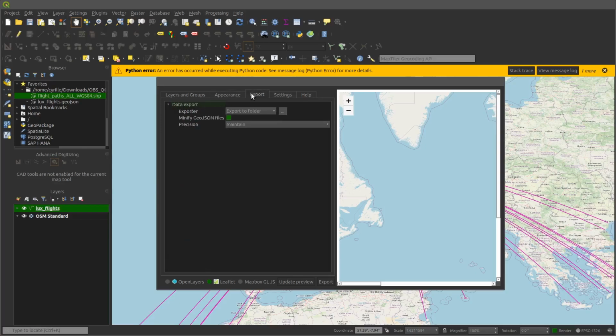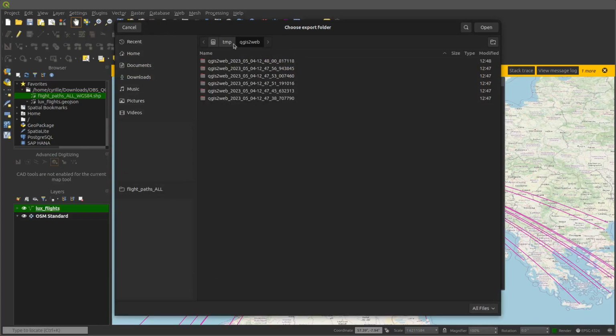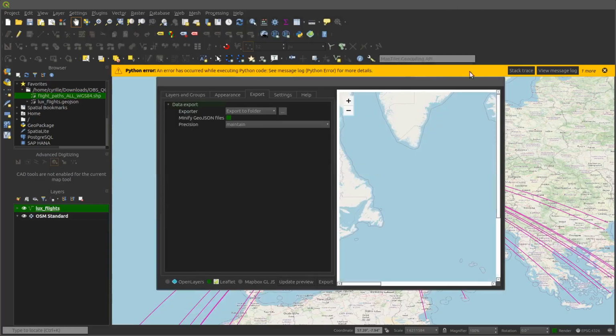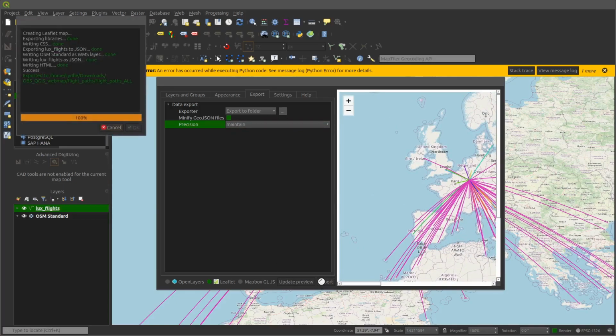Make sure you select a folder to export to. And then just hit export. The update preview is good just to make sure it works as you expected. But then just hit export, and it should pop up in a browser window.